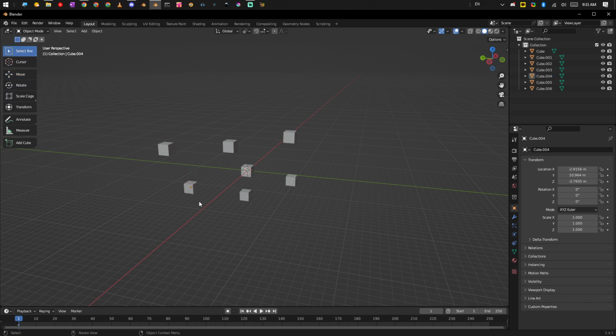What I can do is hit W on the keyboard, and that's basically going to cycle you through all of the tools. I like to be on the select lasso. So that's going to give me those tools, that selection.